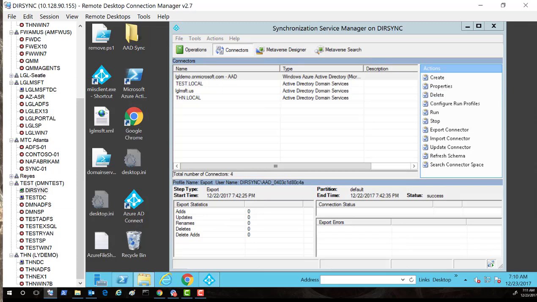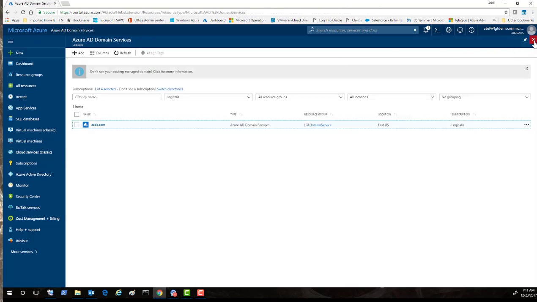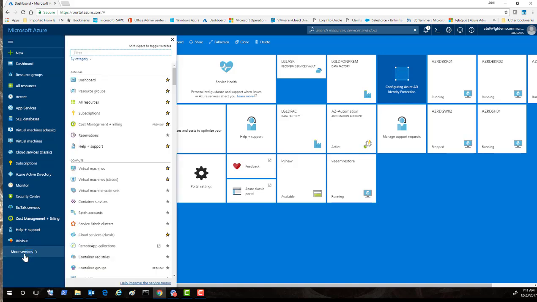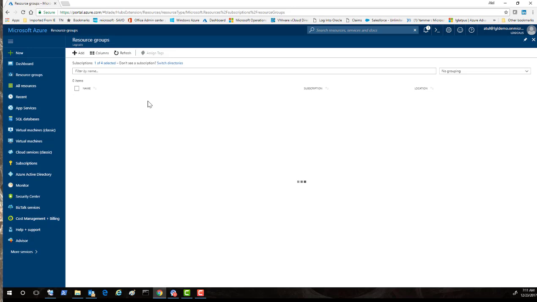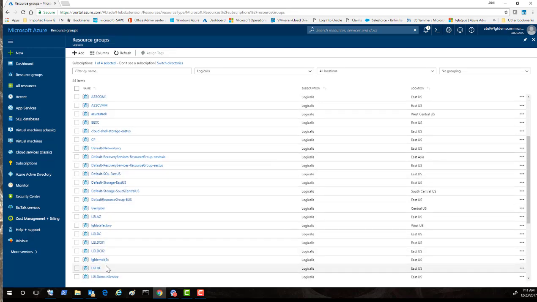Once you're done, let's go back to the Azure portal and see what we have done here, right? I also mentioned the VNet that is being used by this resource group. If I go to the resource group here, the resource group that I'm using for this Active Directory I think is LGL Domain Services, right?